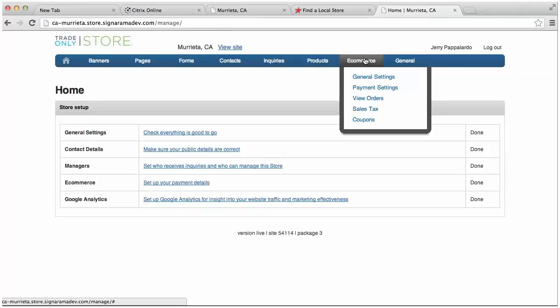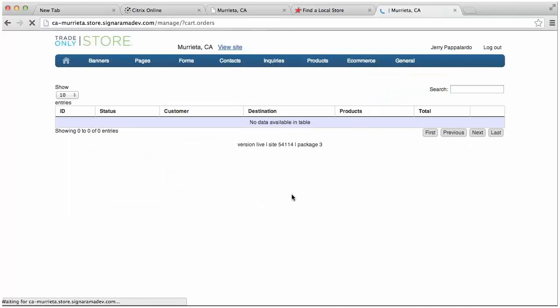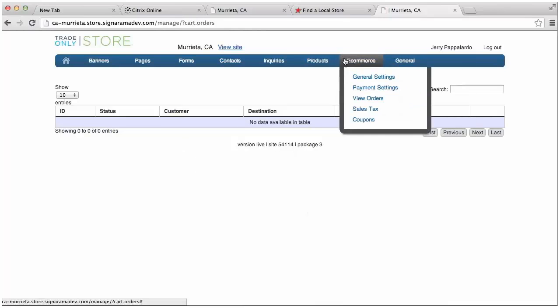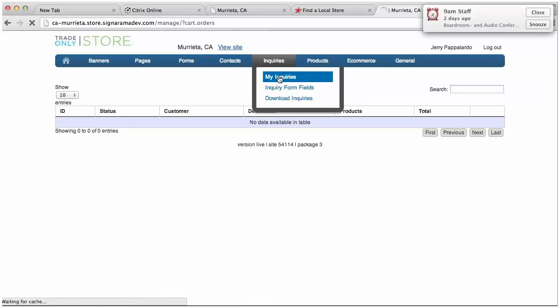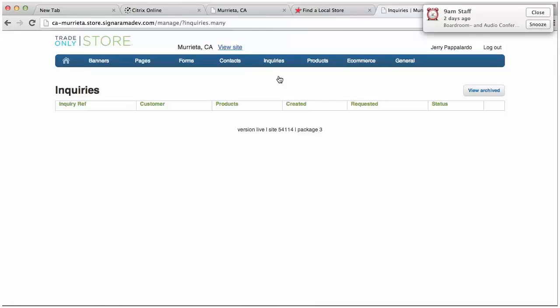You also have the ability to see all orders on your site by just coming into the e-commerce tab and viewing orders. And this will list all the orders that you have on your site. So you can see those there. They'll be sorted by status, by customer, and by products, and you'll also see the total. And if you go into the inquiries tab, you'll be able to see the inquiries on the site.